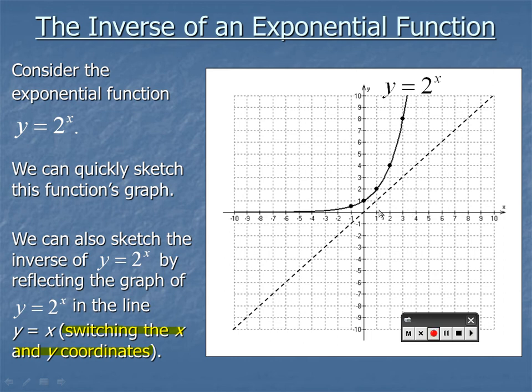And I'm actually going to flip the points. But I want to talk about, before I flip them, where the points come from. See, (0, 1) right there becomes (1, 0) right there. You're just flipping the x and y points. (1, 2) becomes (2, 1). (2, 4) becomes (4, 2). And here they come, all those points, either thought of as flipping over the line y equals x, see right there, it's flipped over top, or just reversing the roles of x and y. Either way that you want to look at that is fine. So there it is, the graph of the inverse of y equals 2 to the x. And for now, it's just called the inverse of y equals 2 to the x.